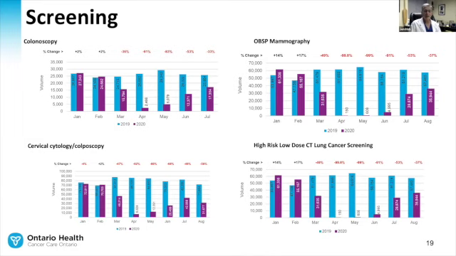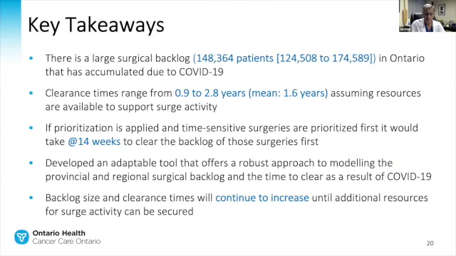So you can see that when the services open up as they are now for screening, you can appreciate the second wave, not of the virus, but of patients coming through the diagnostic pipeline, which will be a further challenge with regards to caring for our patients moving forward. If you go to the next slide.